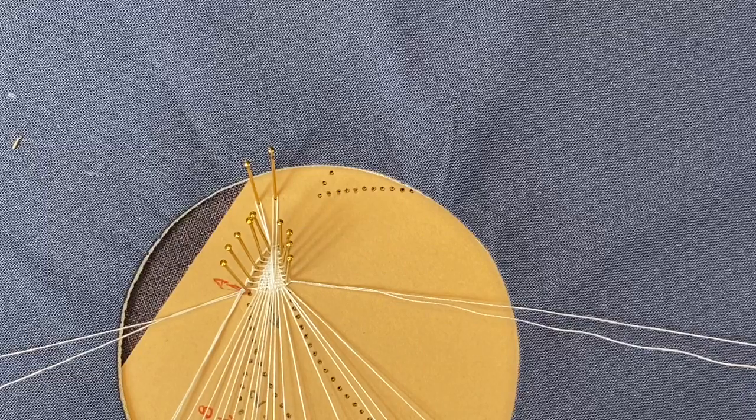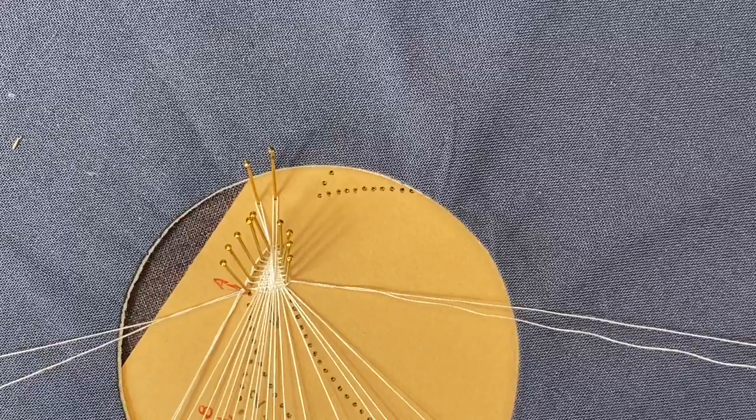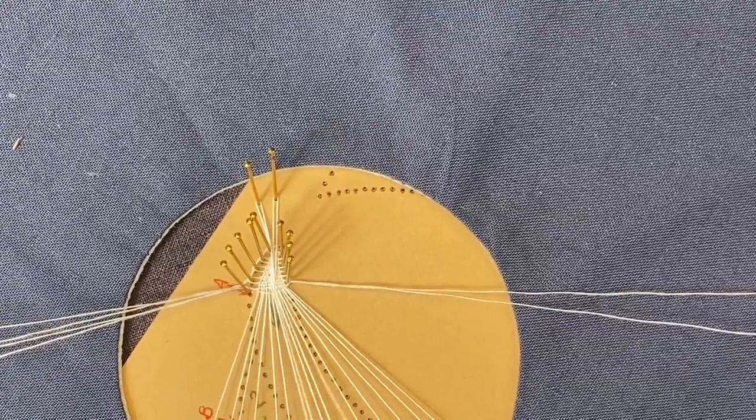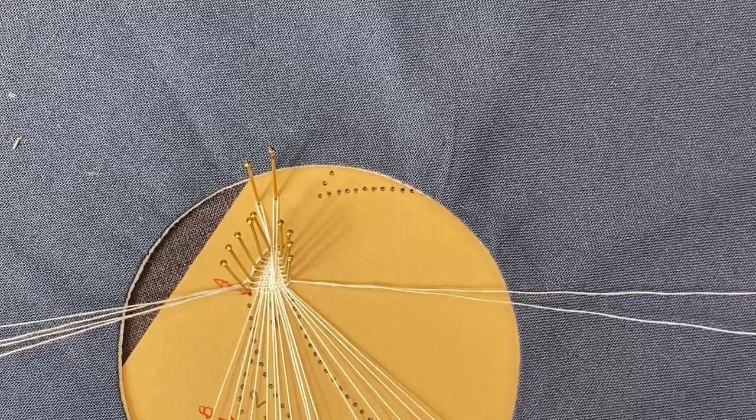So in the traditional lotus, the crossovers are in blocks of four. Whereas in this version, the crossovers are in blocks of two. So working across the row for the passives, I need to do a little bit of foundation work before I work the rows across and back.